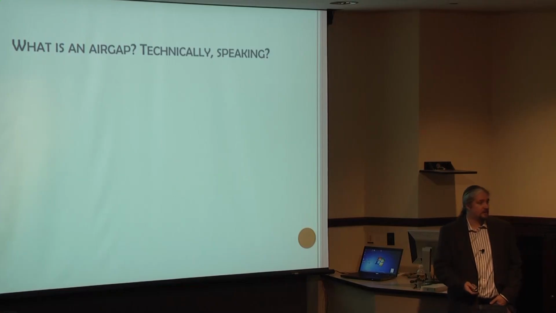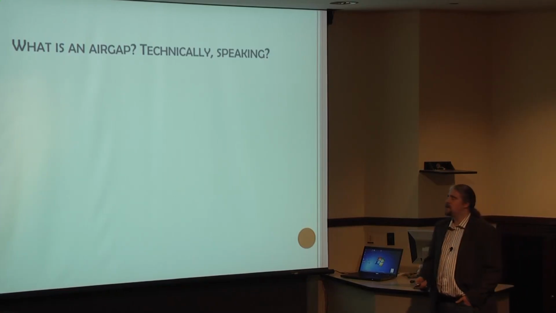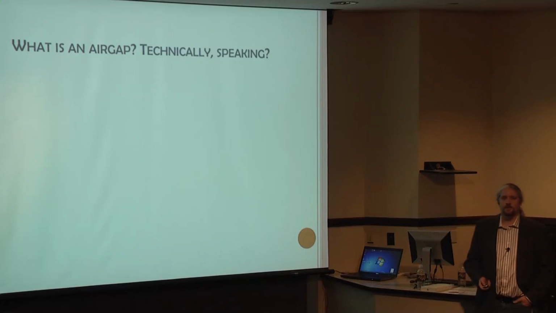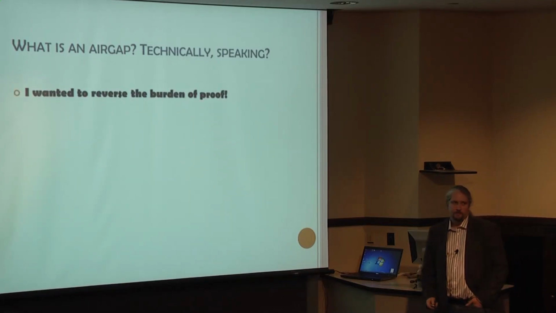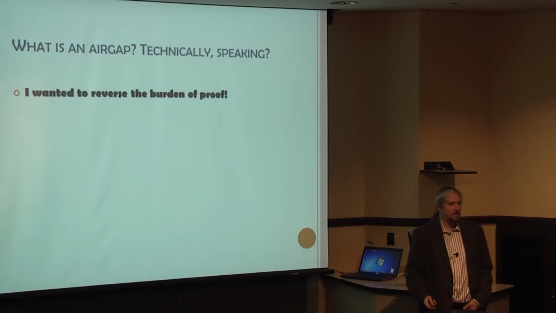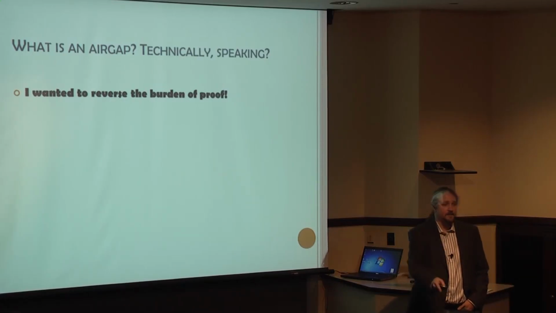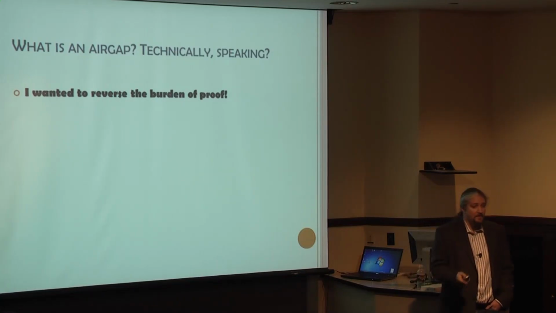You can do some sampling. Are we connected to the outside world? But it's very difficult to prove. And so one of the things I want to do is reverse the burden of proof. It shouldn't be my job to come in and say, I've found a counterexample to your claim of being air-gapped. It should be your job to continually show that you have got an air gap.